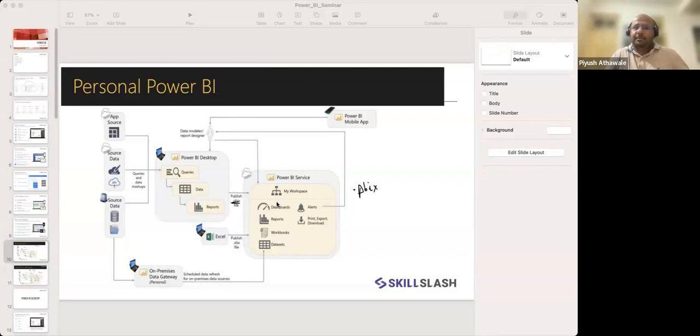To be honest, there is a very, very small difference. Some people use dashboard and reports interchangeably all the time. But usually a dashboard is something which consists of many different reports. I think all of you are making really good points over here. A dashboard has a lot of these charts, a lot of this data on a single page.